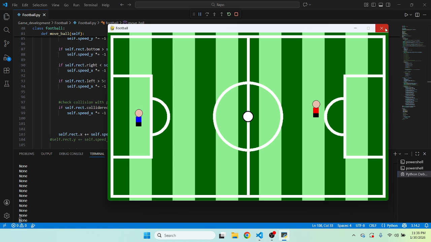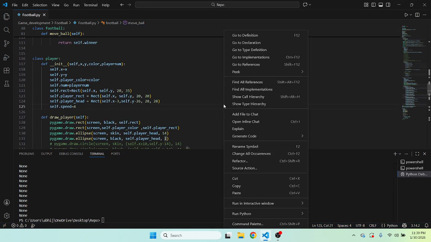Yeah, I'm working on this code, and I think eventually I would like to make it so that when this player goes here, it detects this collision and it will give the ball a certain amount of velocity, so it can only move in this direction. And based on the movement of the player, the ball goes in the exact opposite direction. So if it's coming this way, then the ball should go left, and if it's going from top right to top down or bottom down, then the ball should also move that way. So yeah, a lot of work is still left to do, but this is what I've done so far.